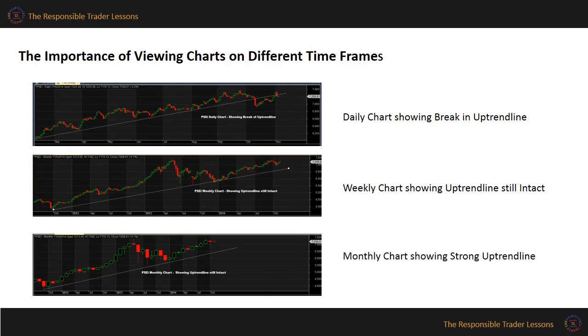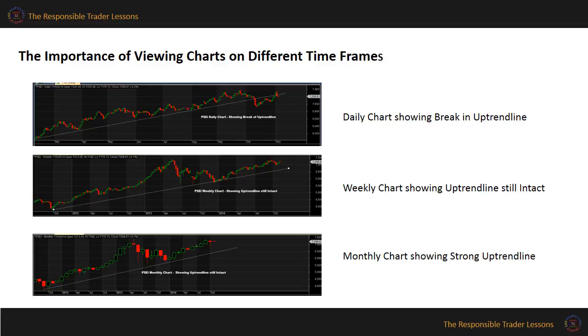The importance of viewing charts on different time frames. This is the PSEI, the Philippine Index. On the daily chart, it is showing a break in the uptrend line. On a weekly chart, it is showing that the uptrend line is still intact. On a monthly chart, it is showing a strong uptrend line.